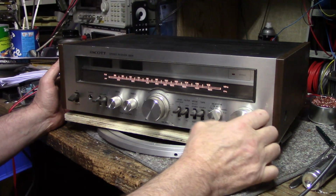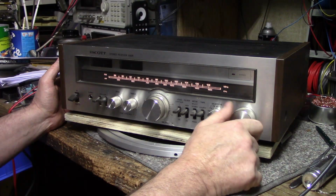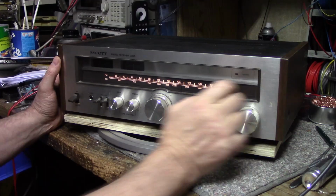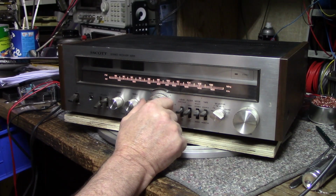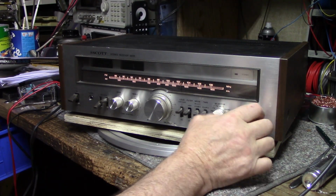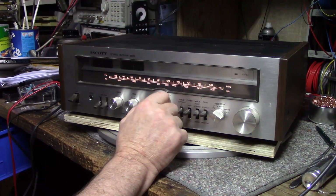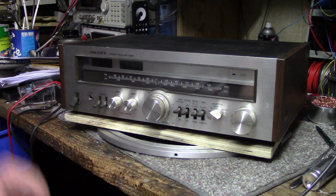Geez, that sounds terrible. Yeah, I gotta lubricate that. Now I lost my AM. What is going on with this thing? Oh, there it goes. Okay, let's open it up.